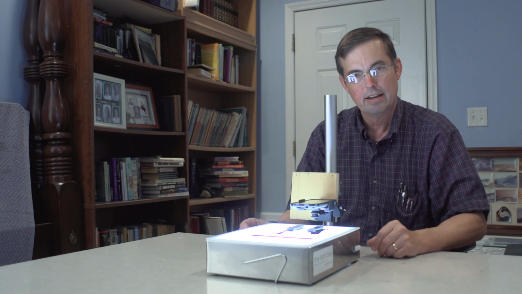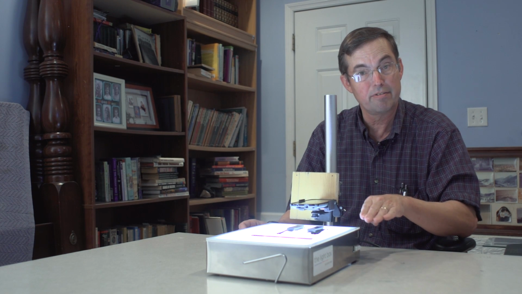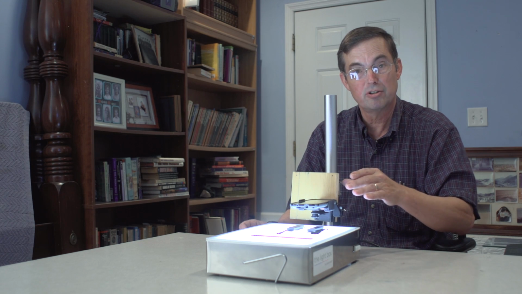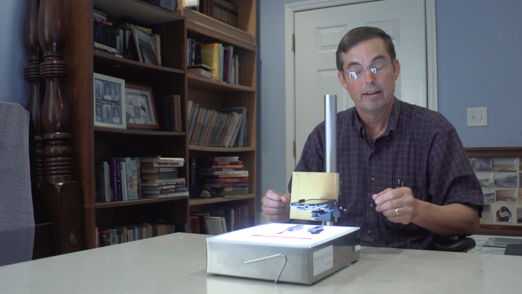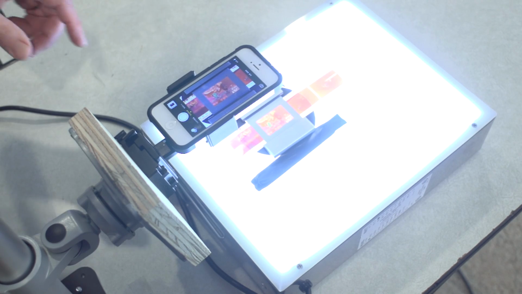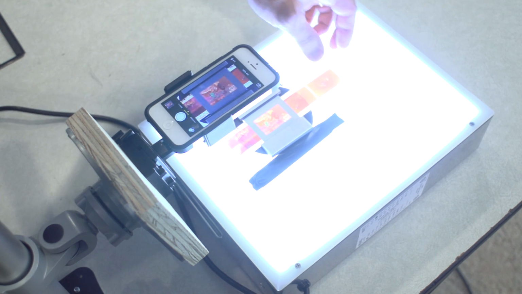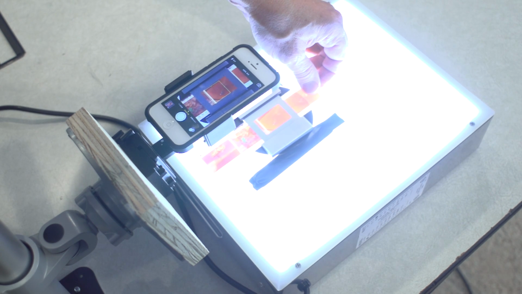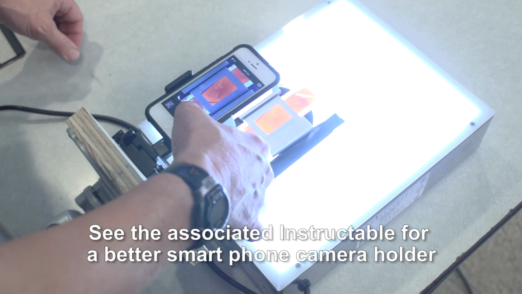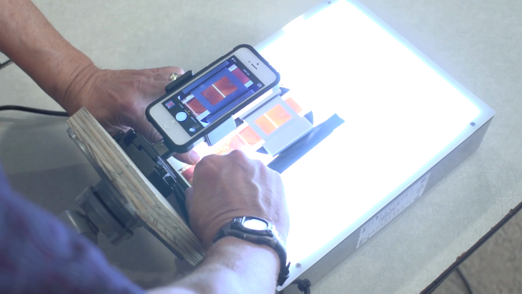Now, what you're going to find is that your smartphone can only go so close, and then things start becoming out of focus. So you want to get as close as you can and then stop and take your pictures there. You're going to have to crop them later on because you just can't get the whole image with the particular lens you've got. So we're going to just fill as much of the frame as we can. Here's one. Then we slide the negative along. Take another one. Slide the negative along. And take another one.